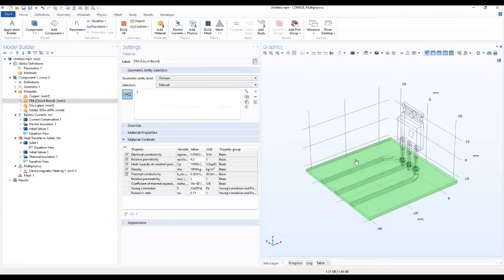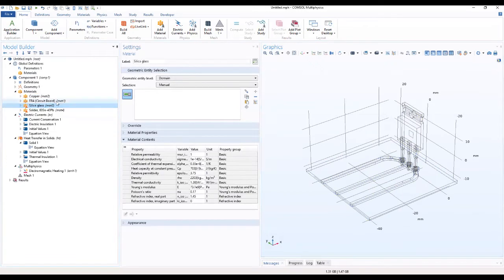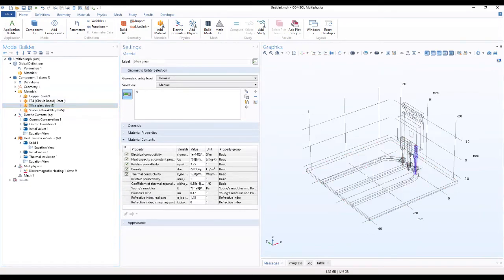That's where we want the circuit board to be. The circuit board is this region. The silica glass is going to be this region.